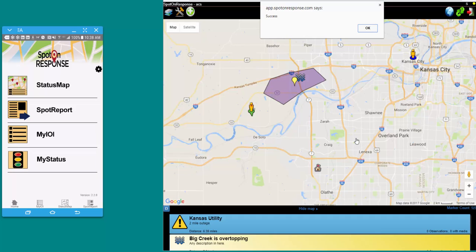Only an administrator can change somebody else's information. It's recentered.